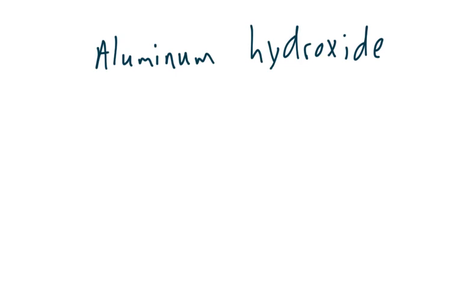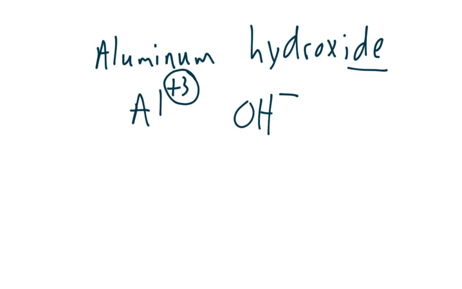Now pay attention to this next one. Let's say I had aluminum and hydroxide. Aluminum is Al. Hydroxide, even though it ends in "ide," is a polyatomic. It's a very popular polyatomic. It's OH, -1 charge. Aluminum has a +3 charge. Now, a lot of students do this. They write this as their answer. And that answer is wrong. Okay? This is what you must do.